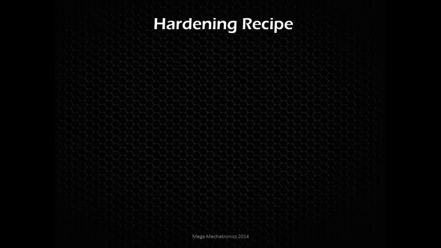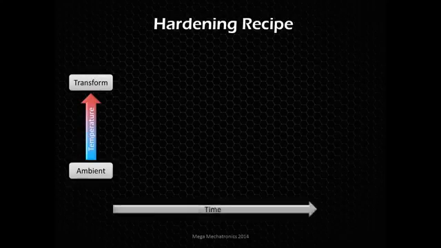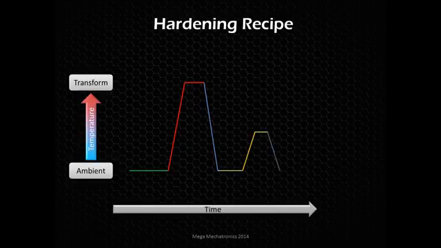The hardening recipe is very important, the time and temperatures that the material sees during the hardening process. Let's look at the scale here from ambient temperature up to transformation temperature, which could be 1600 degrees Fahrenheit for certain steels, but it all depends on the alloying elements, versus time. So we heat it up, quench it, and then we'll do a little temper here. The heating rate's important. The time at temperature depends on the thickness of the material and, of course, the alloying elements in it.